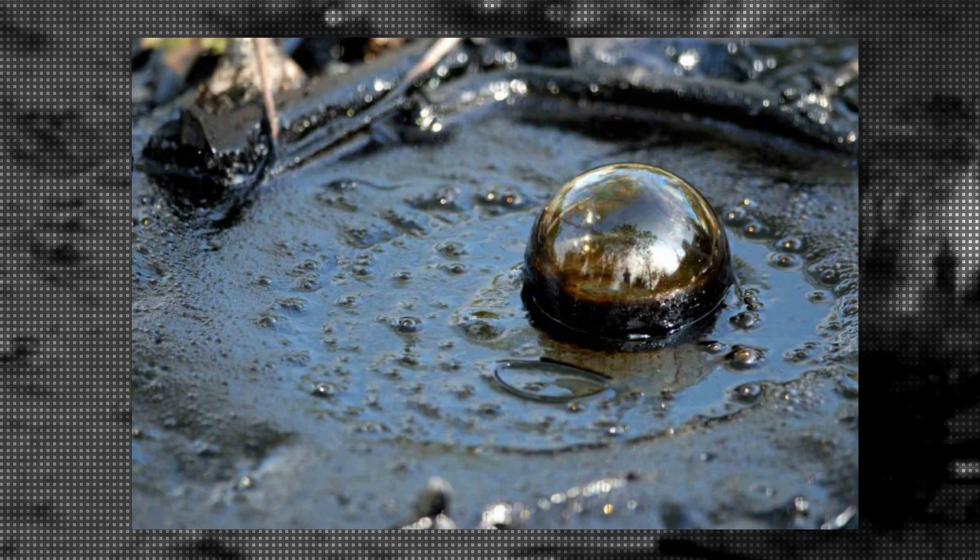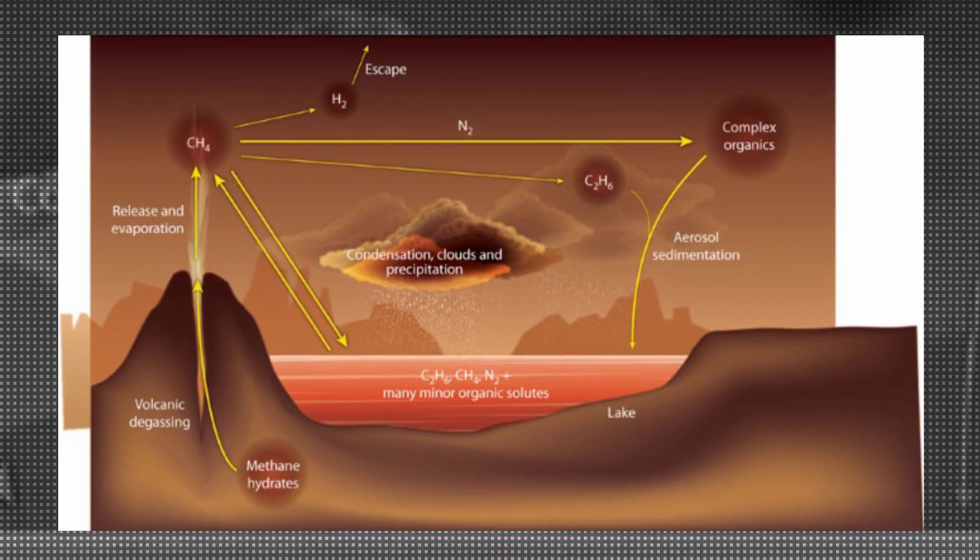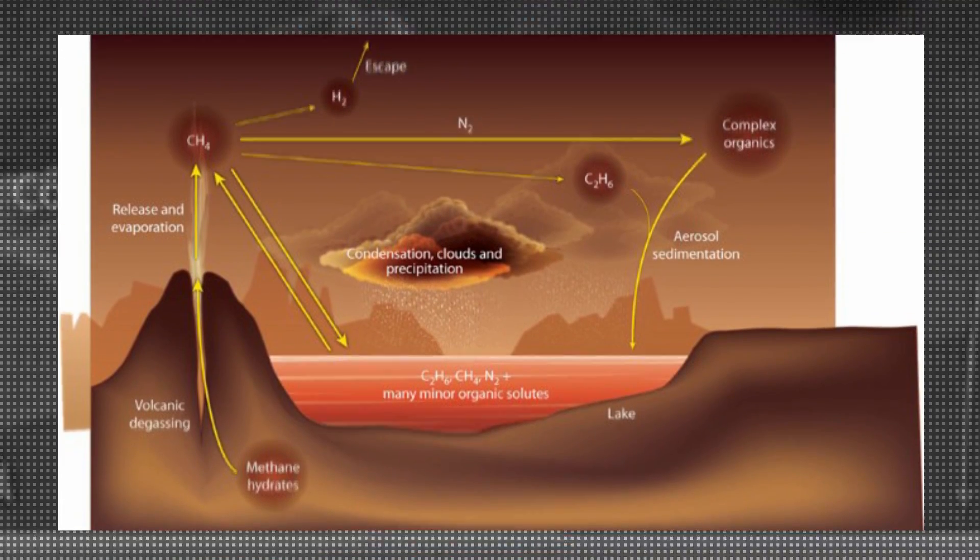It was initially assumed that this sand was formed from the remnants of methane that falls from the sky when it rains. And because methane in its liquid form transports tholin soot from the atmosphere to the surface, as the methane evaporates, the particle left behind forms the sand.